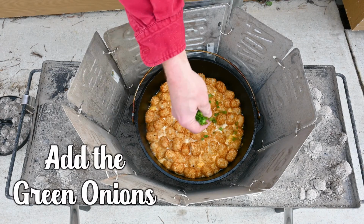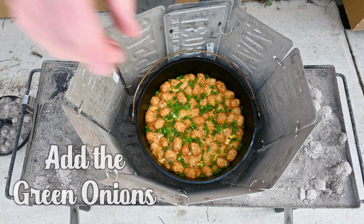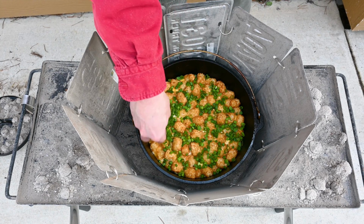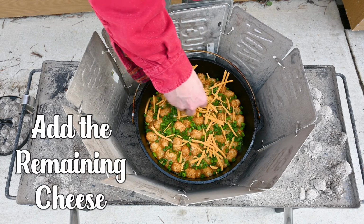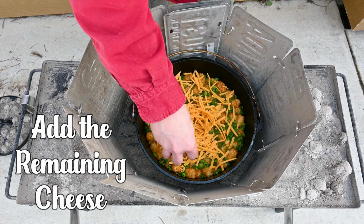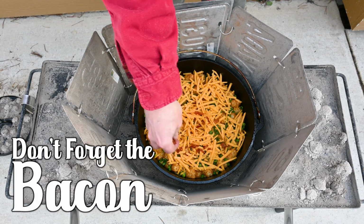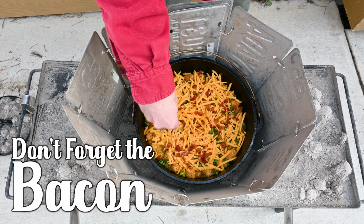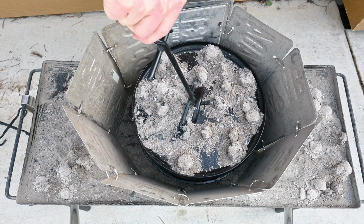Perfect. Now add the green onion chives over the tater tots. Then add about a half cup to a cup of shredded cheese. And don't forget to add the bacon. Return the lid to the Dutch oven.